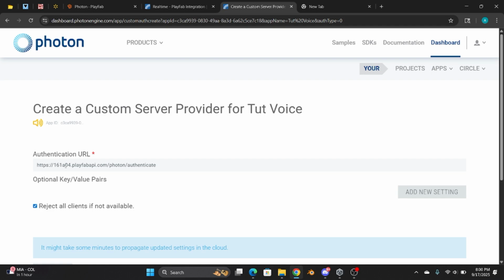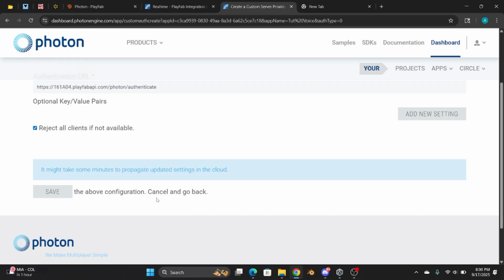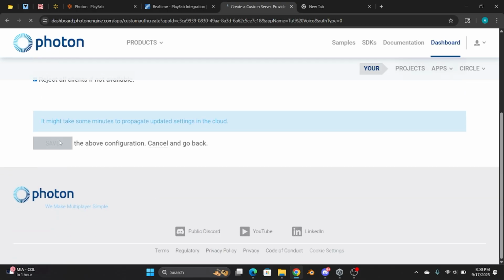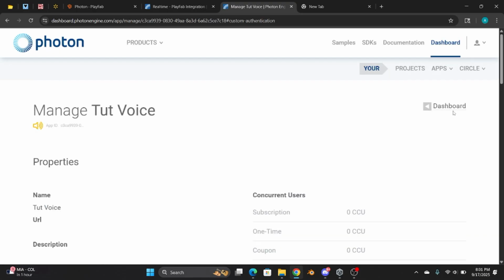Now it doesn't always work, so just make sure that the letters are always capital. Otherwise this won't work, and you'll have to go back later and fix it. We don't want that. Do not click add new setting. This is not something you want to do. Do not unclick this. You're going to want to scroll down, and you're going to want to click save. That's it. And go to your dashboard.